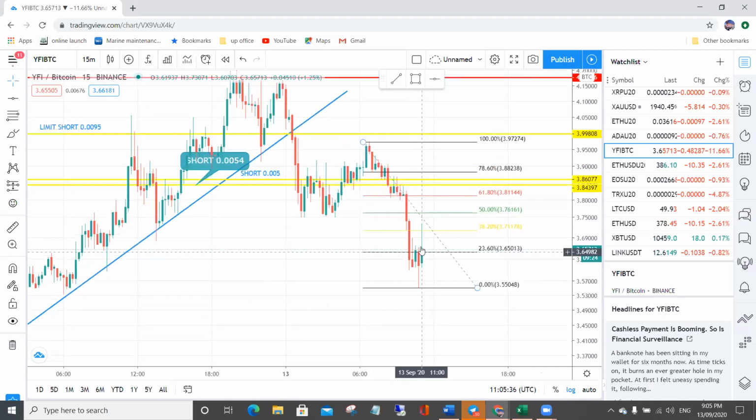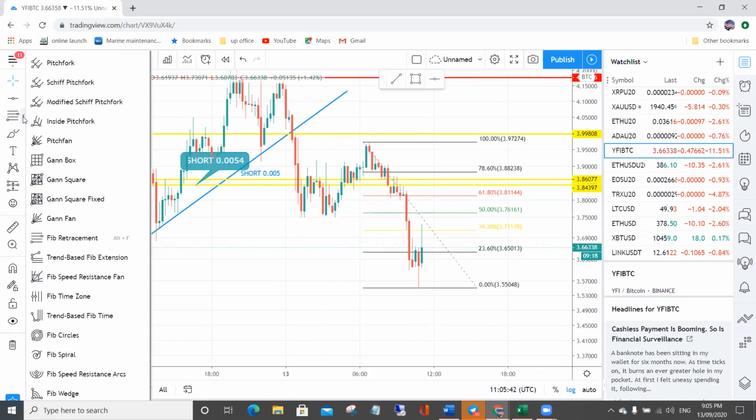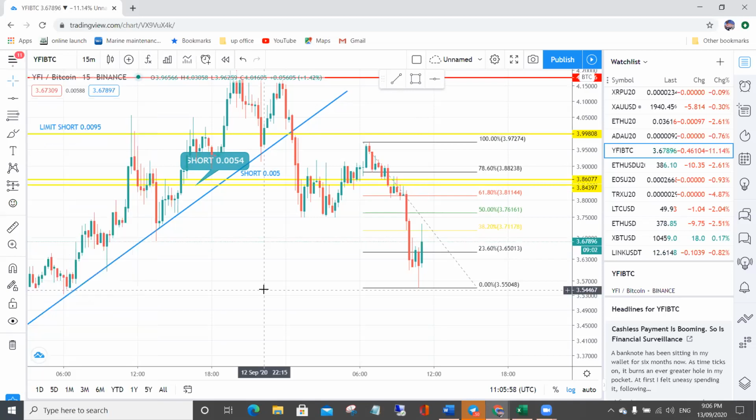Can you just show us where you got those Fibonacci levels or whatever it's called from? Just up here. Depending on what you used last, I think the default one will show a pitchfork here. But if you bring that one up, the fib retracement level. Fib retracement, thanks. Don't ask me what the rest are yet. And is this just the free version? Yes, this is the free version.